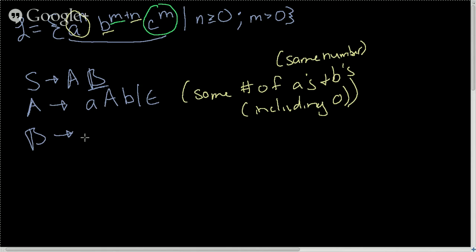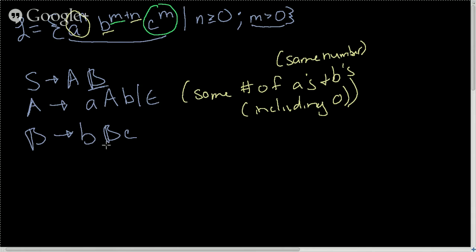And we basically want B to just represent some number of B's and C's, and that number must be greater than 0. So we can't have epsilon, because if we could have epsilon, then the empty string would be in the language, which it's not, because M must be greater than 0. So what are our options? We can have B, B, C, which follows the same logic as this right here, basically saying that we can have M number of B's followed by M number of C's.